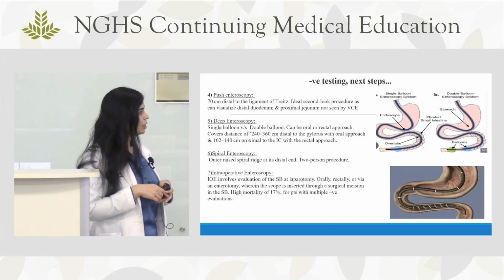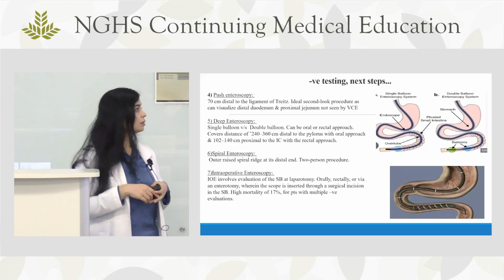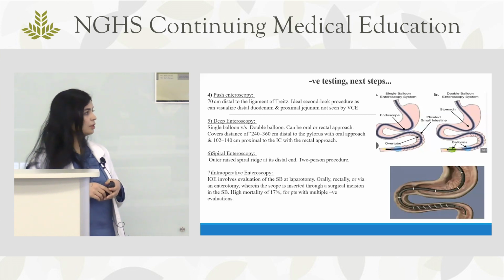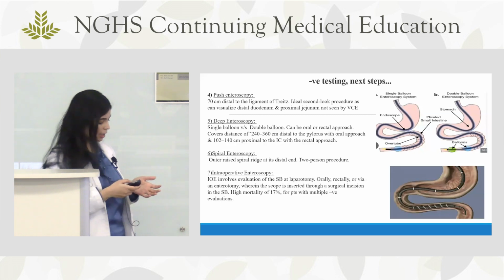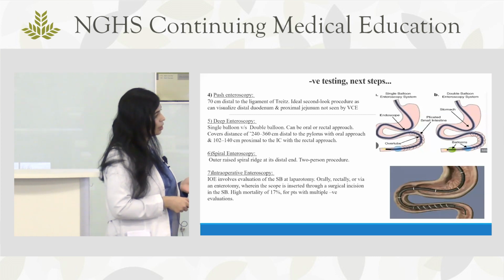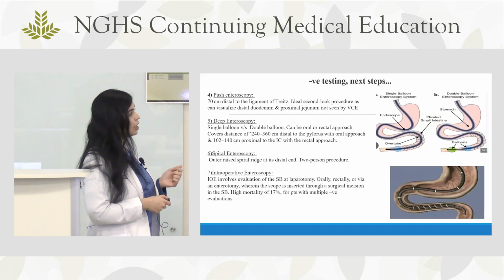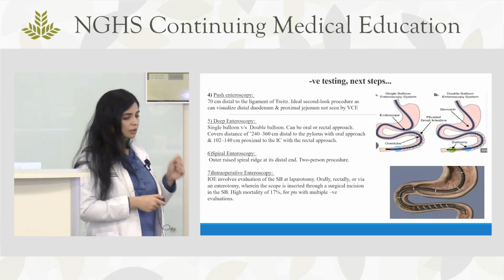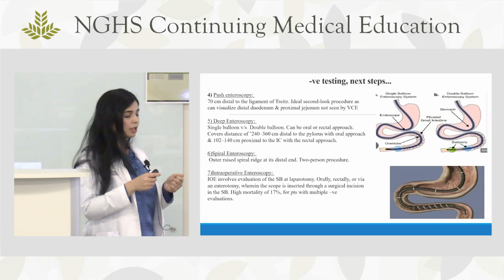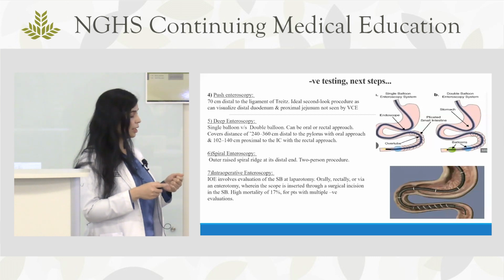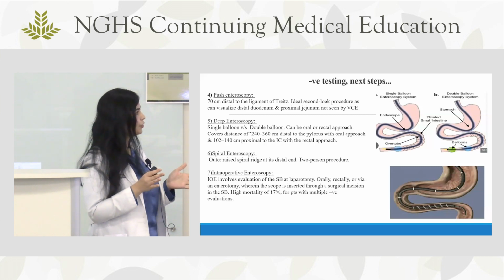There is another one which is fairly recent, the spiral enteroscopy. I have a picture here, but it's basically spiral elevations on the distal end of the endoscope. And it's a 2-person procedure, so the nurse is holding it, and then the gastroenterologist is looking, keeping the small intestine in view.